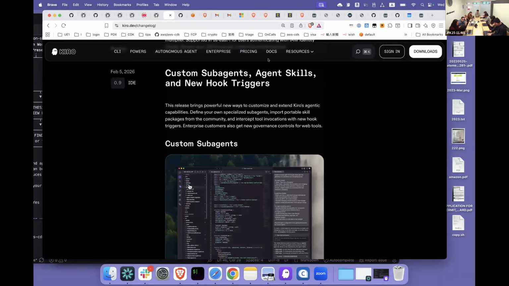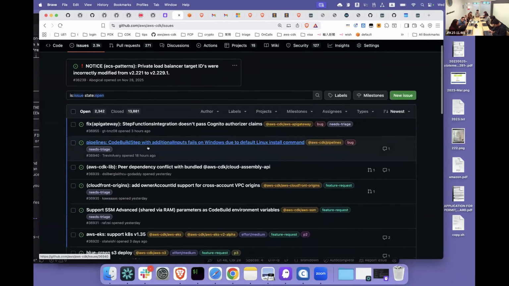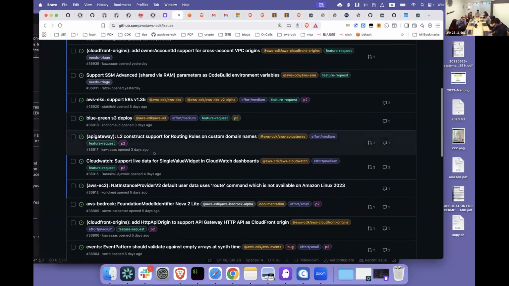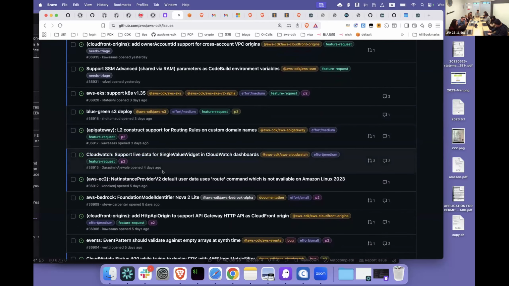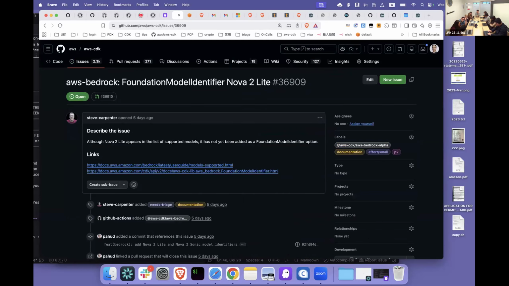So let's say we are seeing an issue on GitHub, for example, an issue you submitted, and you know the issue very well, and you want to submit a pull request along with that issue, and hopefully get the PR reviewed as well. So let's say we need to address this issue, for example, we are seeing some new Bedrock models coming up this week, like a Qwen coder, something like that.